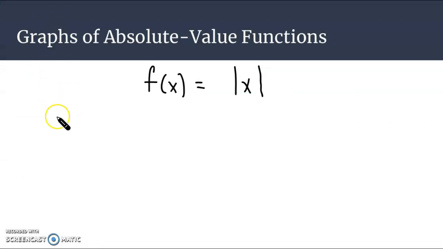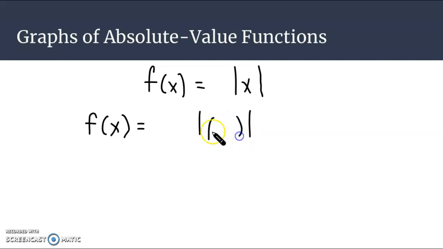Now, we're going to work on transforming it. We'll also talk about finding the vertex of the absolute value function. Now, there's some things we can do to it. Here's our absolute value. We'll put it in parentheses. It could be multiplied by a constant a. A could be positive, negative, a fraction, greater than 1, which we'll talk about.